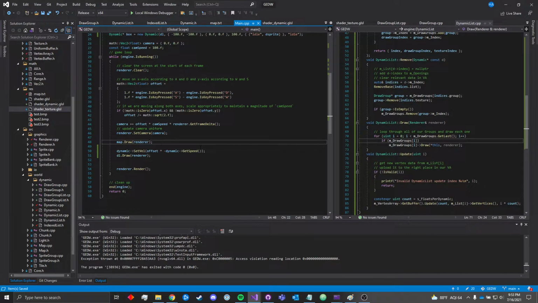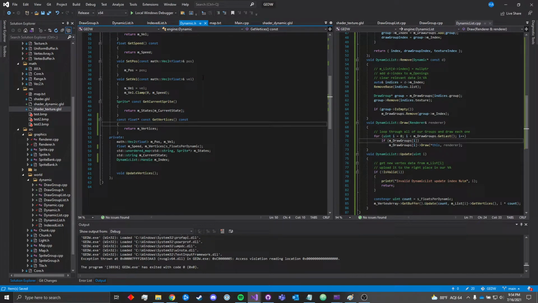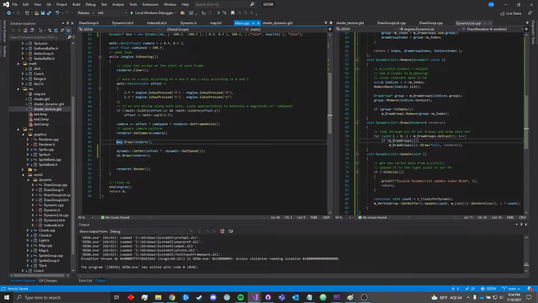Okay, so this should be working. It's not, but even if it were working, it would be the exact same result as we had before. Like we have this whole complicated mess of a system. It's not really a mess, but it's complicated for sure. And it doesn't do anything. Nothing changed. It still just draws everything the same way it was. And the reason for that is we haven't actually changed the order in which things are drawn.